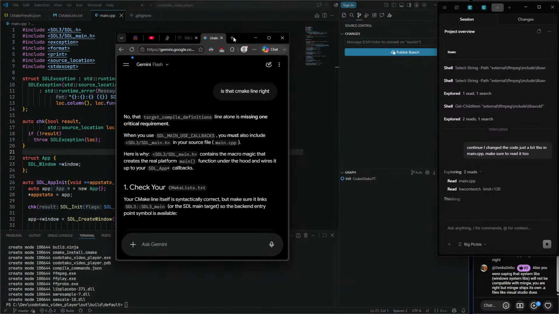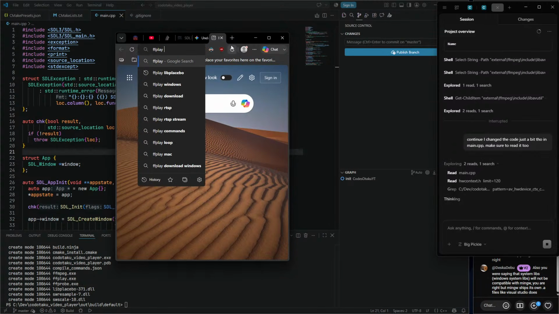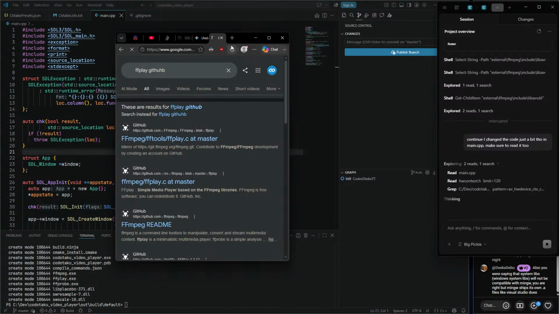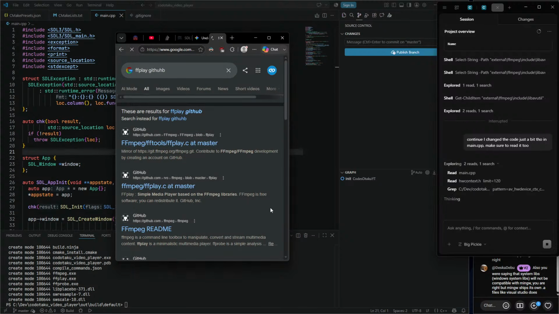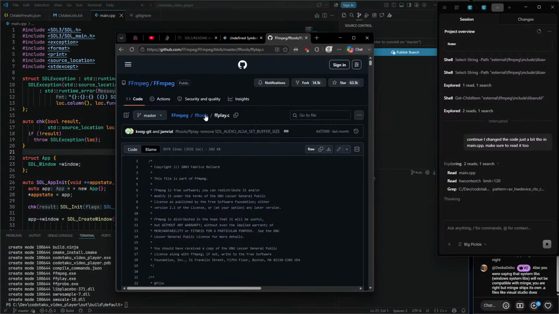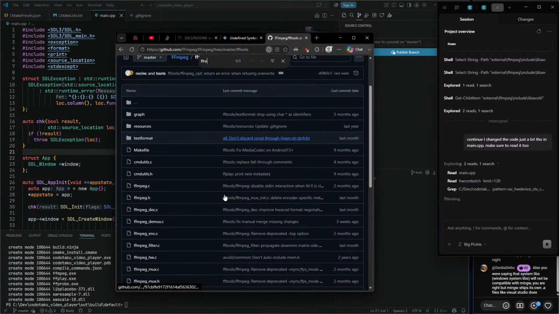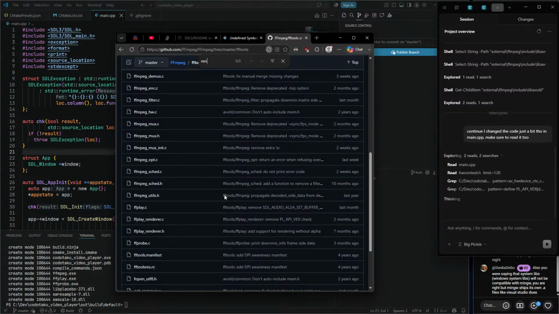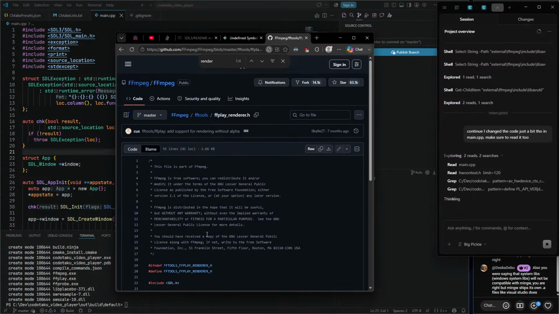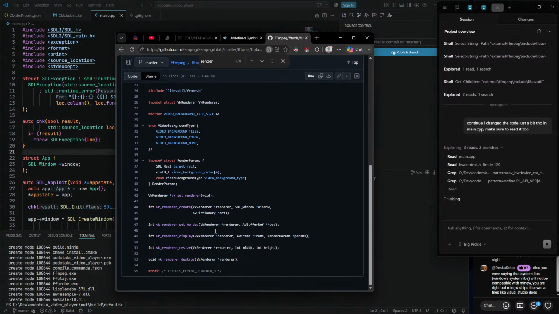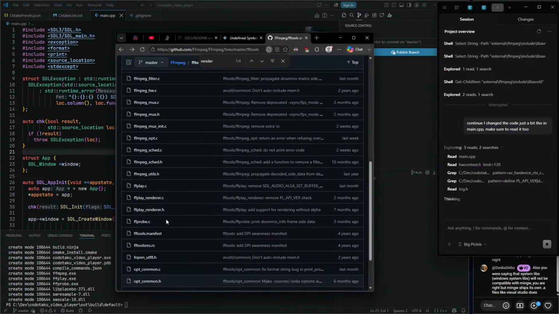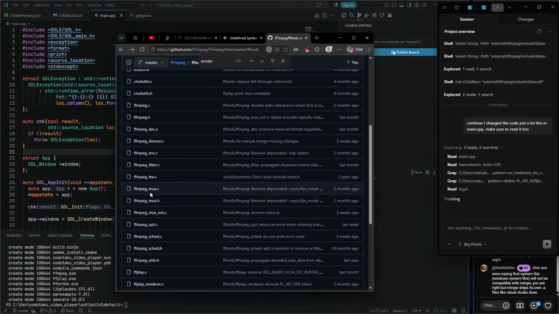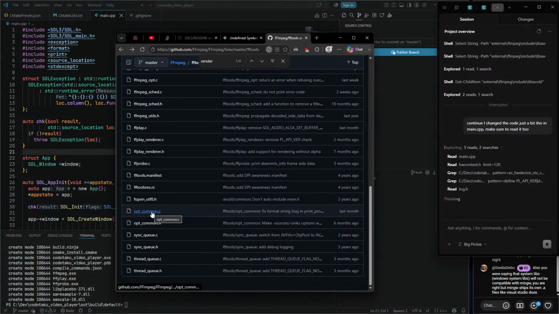So the way to do it, let's check out ffplay source code. There's like an ffplay renderer, I think here, if I remember. Renderer. There you go, ffplay renderer. Okay, where's the implementation? .cpp.